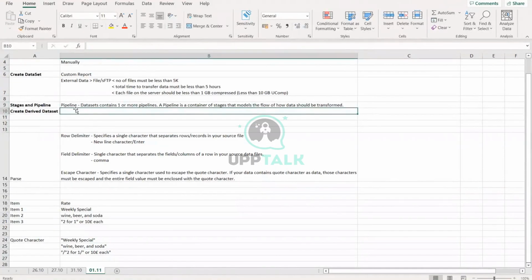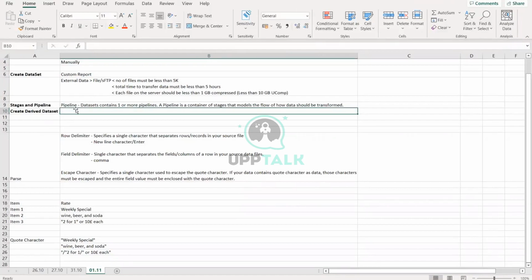A pipeline basically defines how data in the data set will get transformed. A pipeline is basically a collection of stages. Each stage would transform data in a certain way.